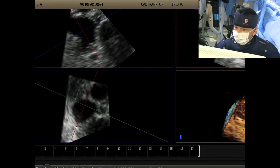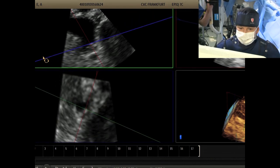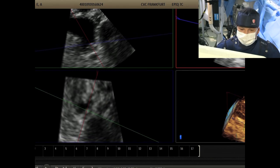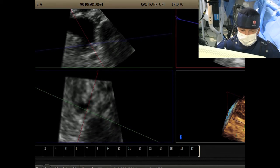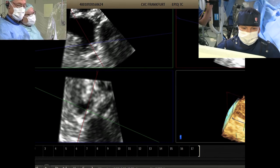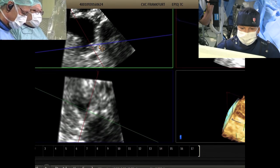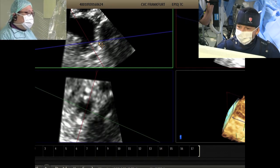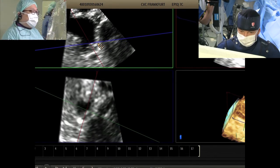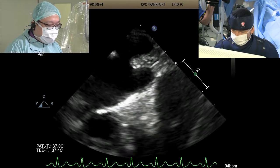What I normally do is point the delivery catheter to the roof of the atrium and inject there — when it flushes back, I can roughly know where the ostium of the appendage is. That can be used as a roadmap. About 10ml of contrast will be fine. Now I'm still in the pulmonary vein, so I pull out the whole system and advance the sheath.